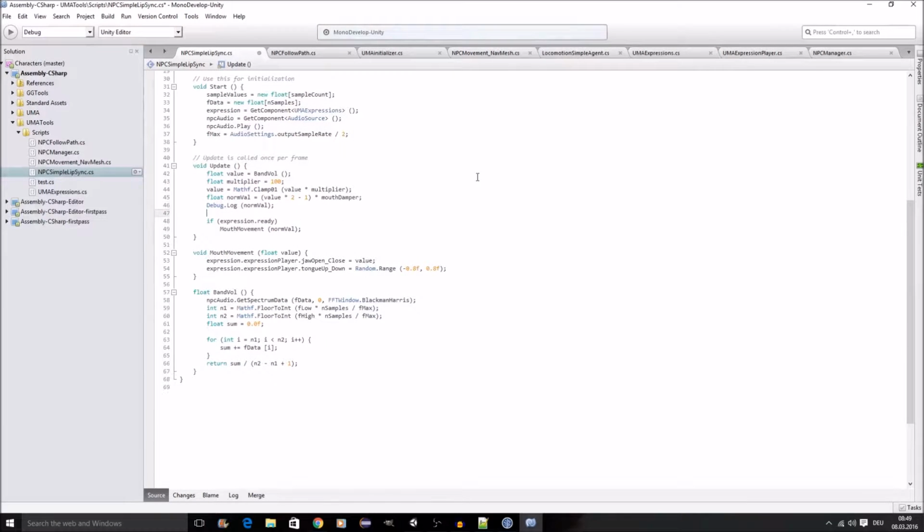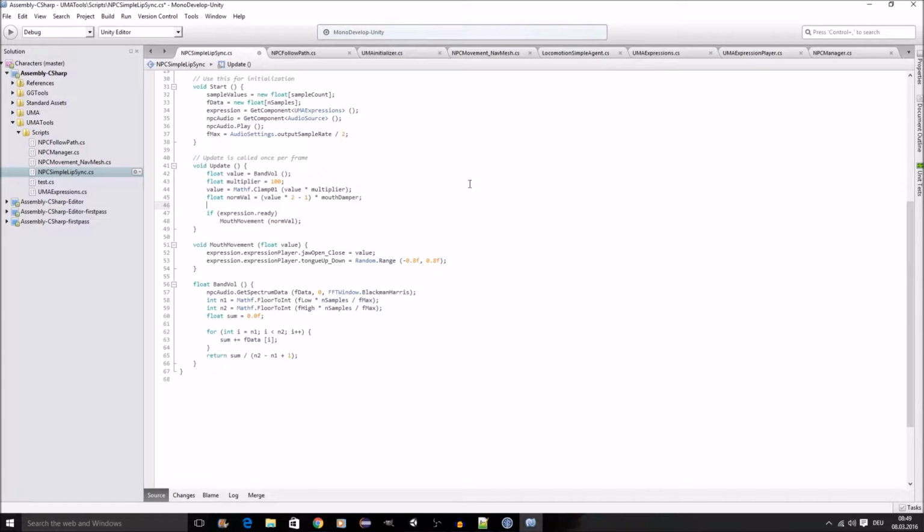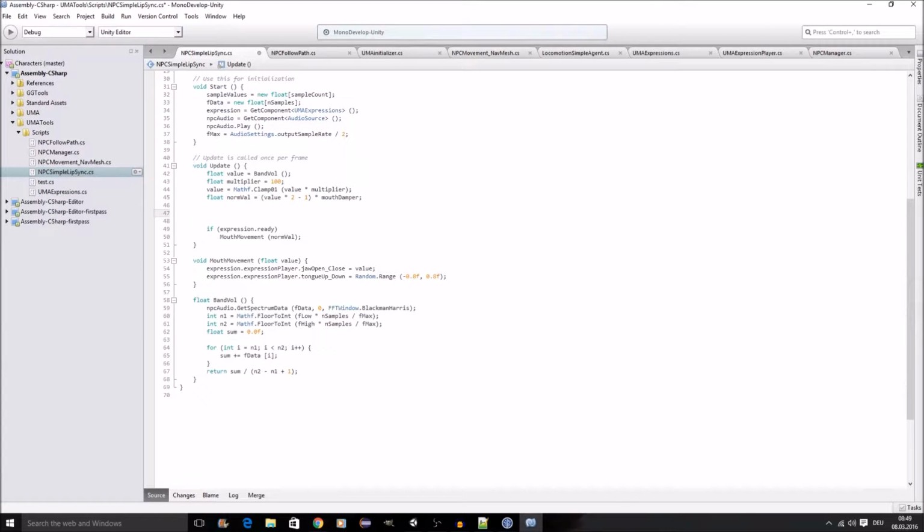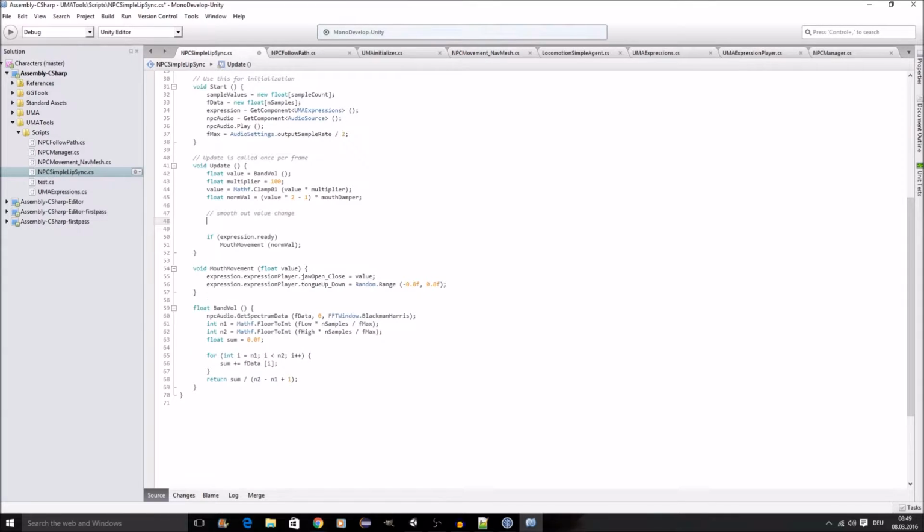And the way we're going to set it up is, first of all, we don't need the log right now. We're just going to smooth out value change. So this is our goal, to smooth out the mouth movement, right? So if smooth on, this is where our bool comes in.